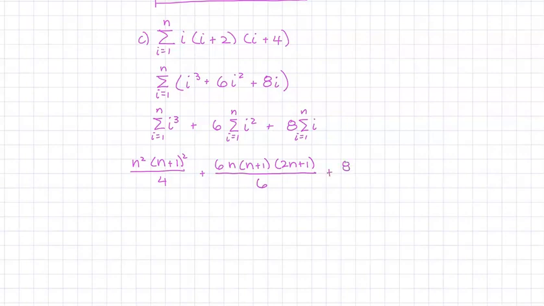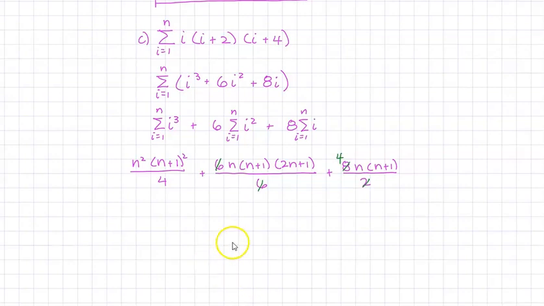And then I have the 8 that I factored out, but then the summation of i is n plus 1 over 2. Okay. Now, some of you guys may have thought, well, why did I write 6 over 6? Just cancel them out. Personally, I know I will confuse myself if I do that too early, so I just write it out here. And then, you're right, I'm going to cross out the 6, and then 2 goes into 8 4 times. I wait until this point. It's just so I can keep track of things, because I'm not that good.